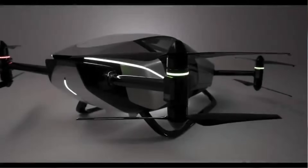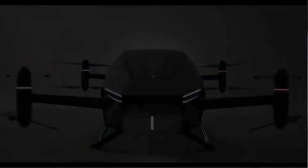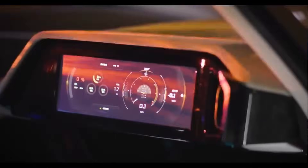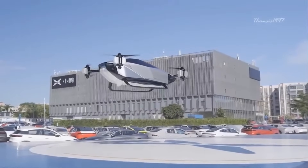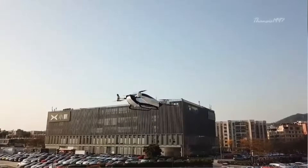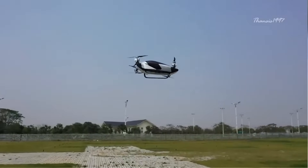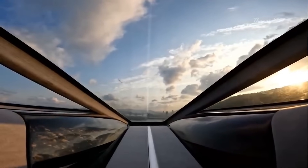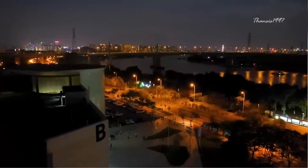Xpeng X2. In July 2021, Xpeng Aero HD officially launched its fifth-generation electric flying car known as the X2. The X2 takes the design language to a higher level and took its maiden internal flight in June 2021. The two-seater intelligent electric flying car is powered by eight motors and eight propellers. Its fuselage is made of carbon fiber, providing the structural rigidity required for flight without being too heavy for vertical takeoff. The entire vehicle weighs only 560 kg and is able to carry a maximum payload of 200 kg without limiting its flight performance and overall balance. It's fitted with an autonomous flight system and intelligent control capability. Top speed is around 130 kmph and flight time with a fully charged battery is 35 minutes.